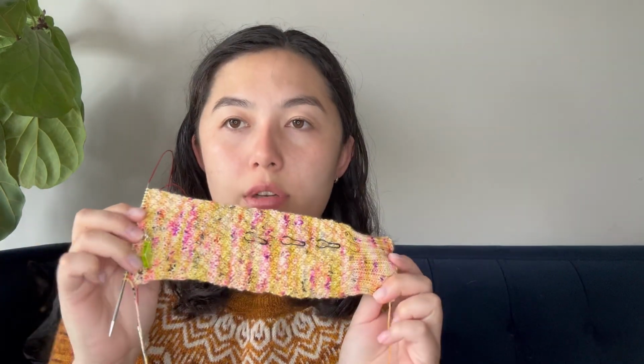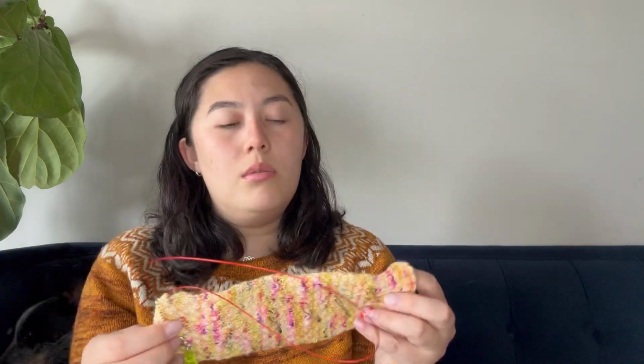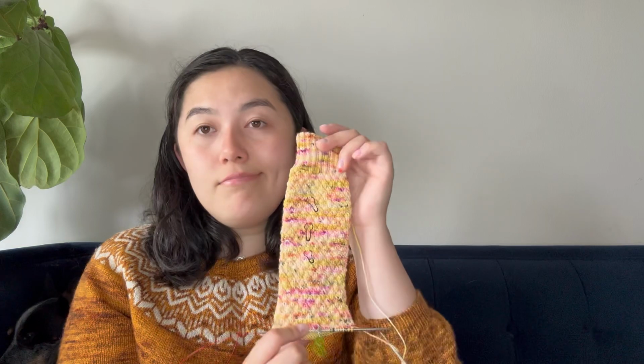And then my mountain sock, I also did like 3 rows on that. And I'm hoping to also finish the second sock on that one so I can get that all ready for Madeline Sheep and Wool. So I have 2 WIPs that need to be finished by next Thursday. And one of them, so let me show you. The mountain sock is this guy. I just need to do the foot on this one, and I already have the other sock all ready to go. So yeah, this one really probably won't be that bad to do.